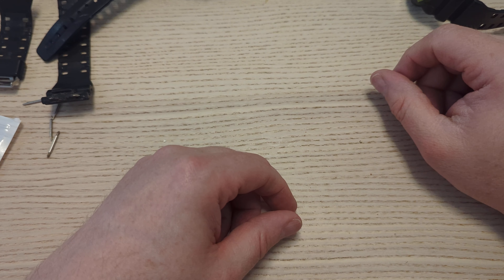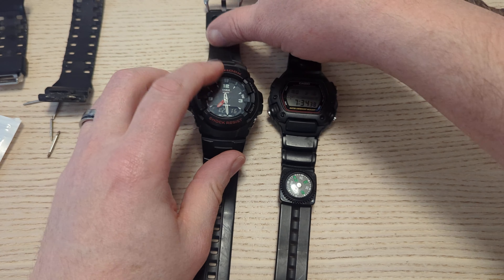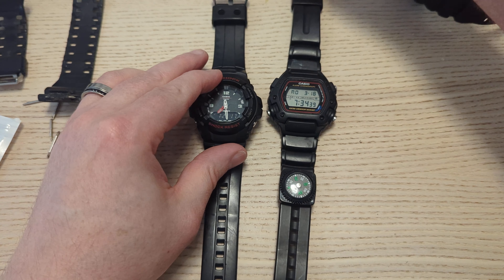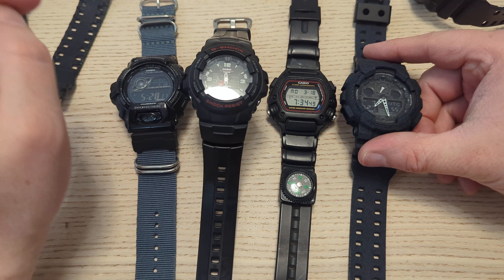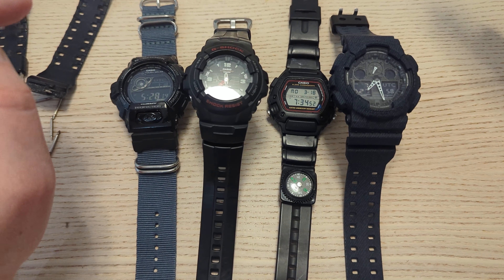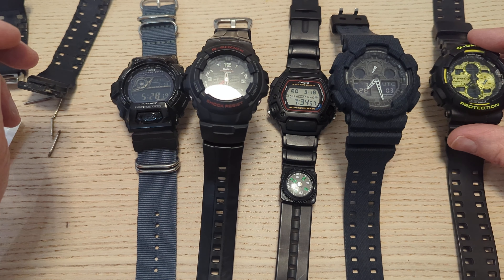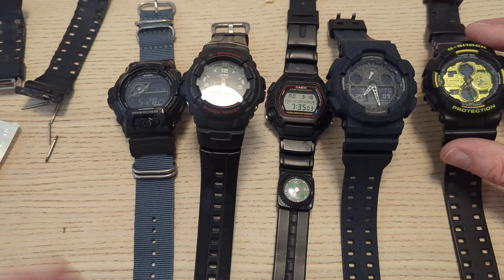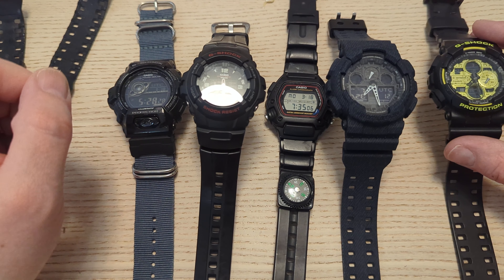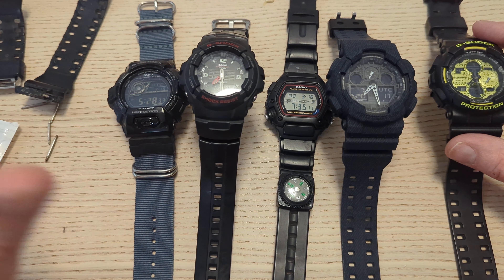So that is my current collection. I think they're all pretty cool. I've got some more coming - I've got a very cool GA200 coming, and I have bought another one, I can't remember what it was. These are the kind of things that I do. I've been doing this for a little while now, but it's a hobby that's kind of getting out of hand. Jeff, if you watch this - what would you like me to build you? Just remember that one in the middle isn't technically a G-Shock, but let me know.